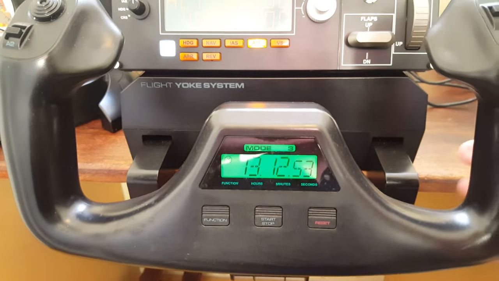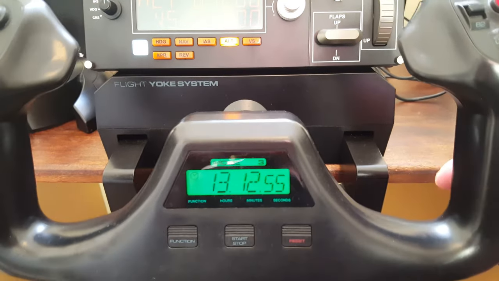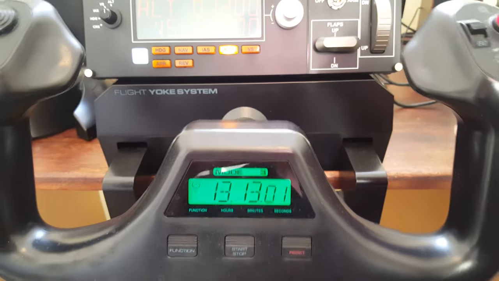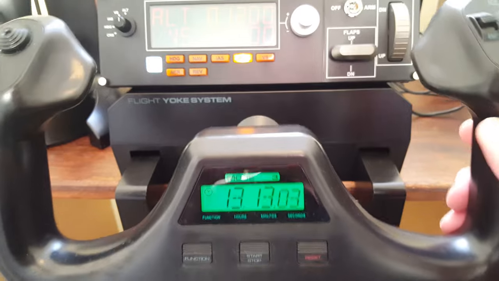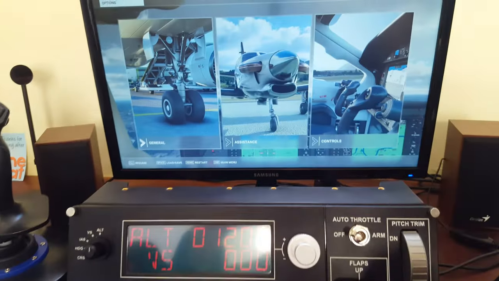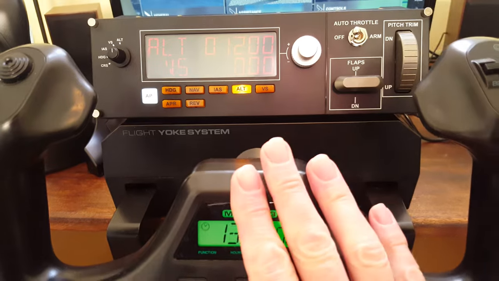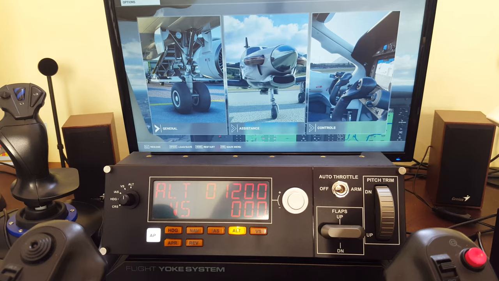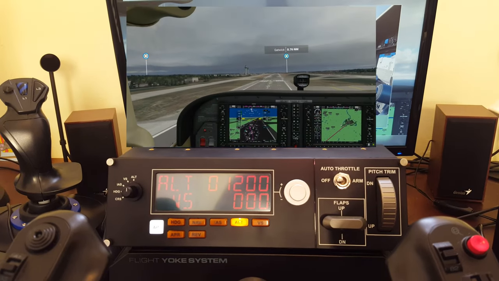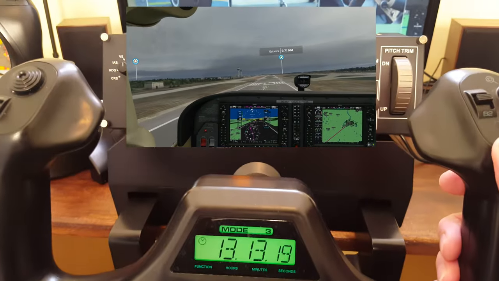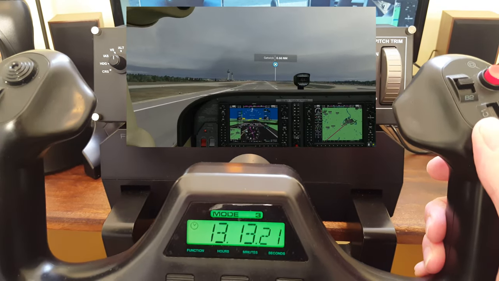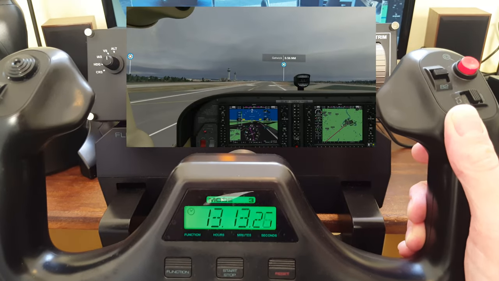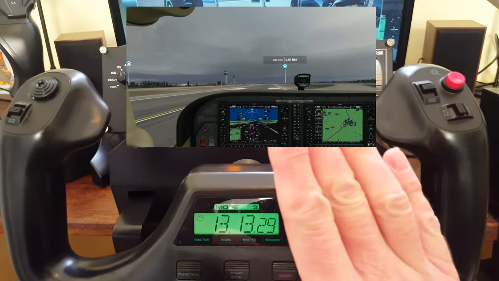Another con or disadvantage is the dead zone. And that's sort of a detent in the centre of the yoke there. If I push forward, you can see it'll spring back to that detent. That was an issue with Flight Simulator X. Look at my original review of this flight yoke system. It was an issue there. With Flight Simulator 2020, it's not an issue at all. I can flare quite nicely by pitching backwards, pulling towards me rather, or then pushing away from me. I can control the aircraft when it comes to landing very nicely.